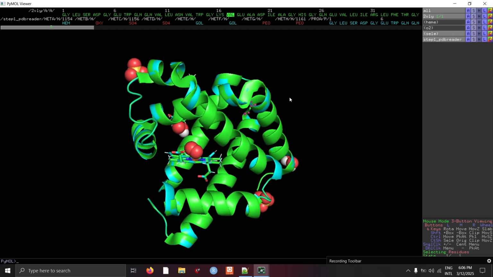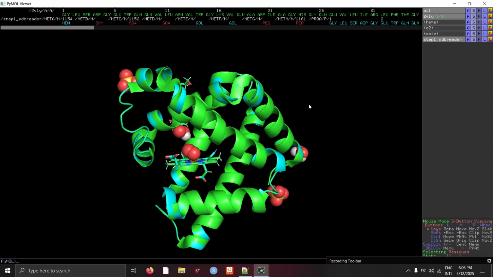Now they're overlaid, but they're not aligned. We can do that in a second, but for now I'm just going to create the same representations as I had for the original one.